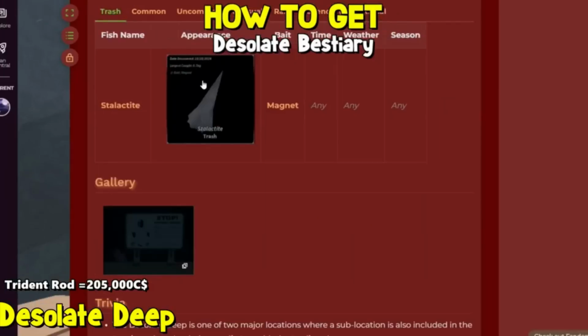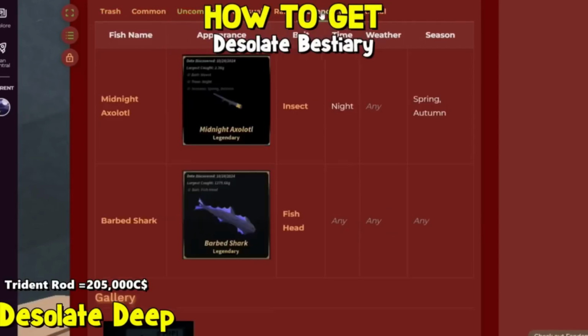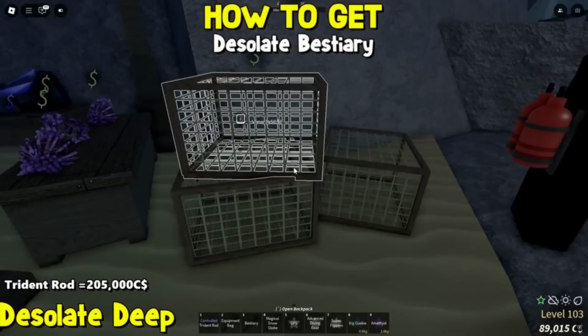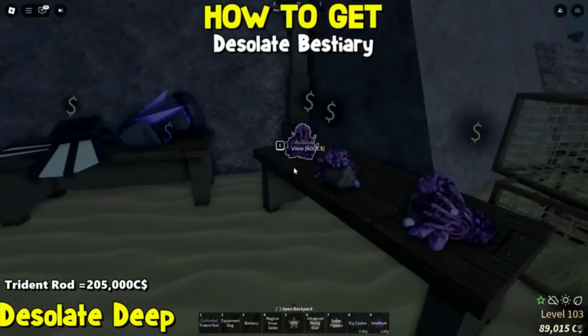A little tip, if you want to get Stassolites, commons and uncommons, use a rod that is bad, like the flimsy rod, the rapid rod. If you want to get legendaries and mythicals, use a rod that is good, maybe like the lucky rod or whatever rod you've got that is good enough to get mythical. Make sure you use crab cages to get the sea mine. You can buy the coral geode right here and it will count as your bestiary.